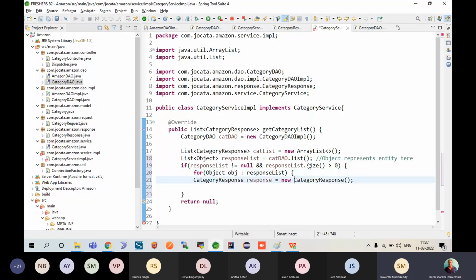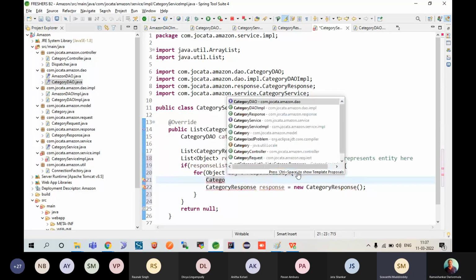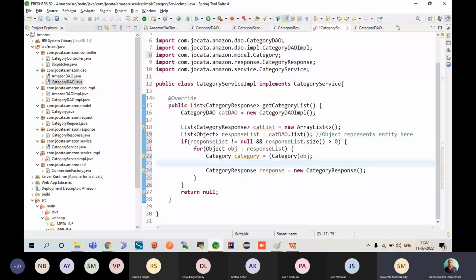What is this operation now? I will prepare the category response and fill it with the data coming from the object. So for each object, first I will get category, model category is equals to typecasting object into category, and this typecasted object is what I will use to create category response objects.